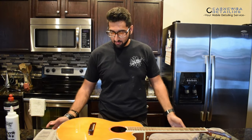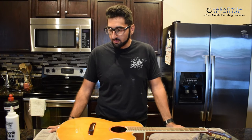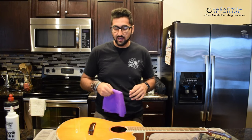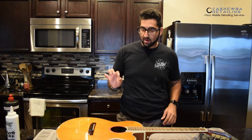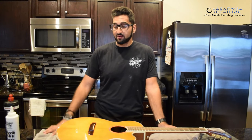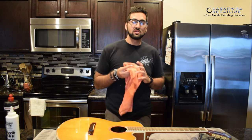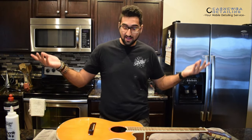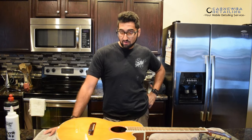The ceramic coating process went pretty well. It applies very similar to what you would find on a vehicle, and the buff off with the Pearl Weave towels from the Rad Company was really easy — actually smoother than expected. From what I can tell right now, it's looking glossy, it's looking shiny. The ceramic coating enhanced the surface of the actual guitar and the lacquer very well. It's going to get even better after it cures for a few hours. So I'm going to let it sit for an hour or so and then come back with the Eagle Edgeless and a bottle of bead maker to top it off and give it a little more pop and shine. Just experimenting — I wanted to try something different and needed to clean this thing up anyway.